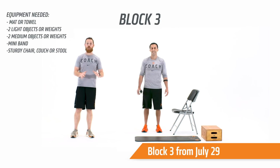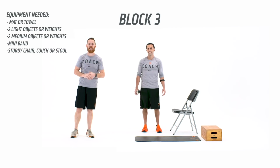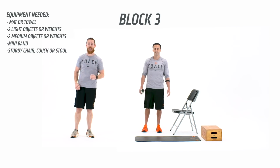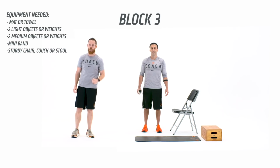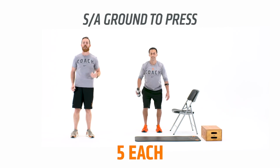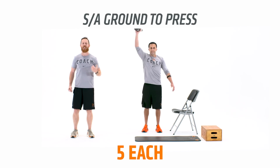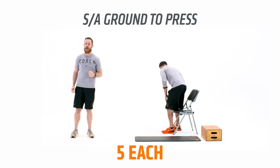Right, Orange Nation. So Vinny loves lower body workouts. I happen to like upper body. So we decided, why not split the difference? We've got 10 minutes of a total body block, 4 exercises that you're going to repeat until time is called. Starting with 5 reps per side of a single arm ground to press. With a medium object in one hand, heavy in the heels, dropping into your squat, loading up the legs so that we can explode up into an overhead press.